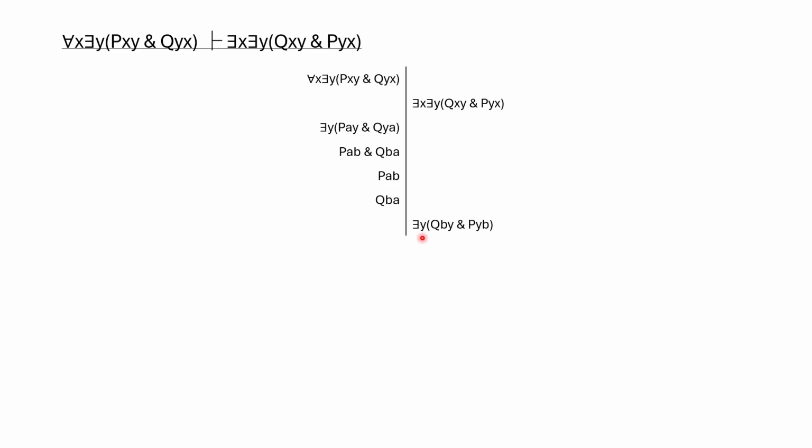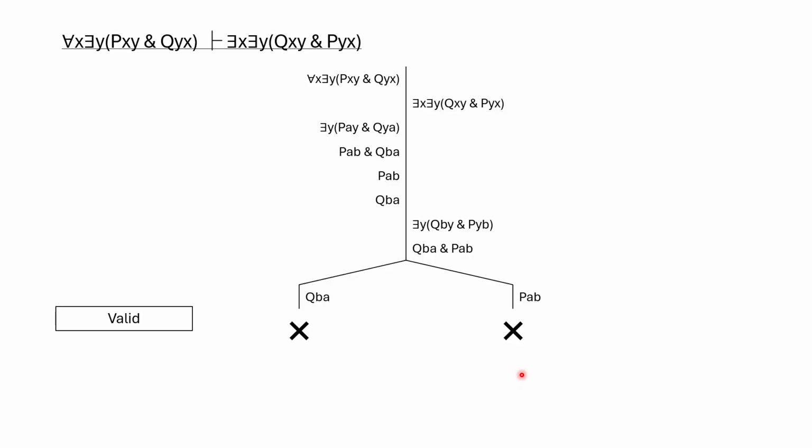And then this existential quantifier, again, trying to match these up, I need an A in that second place of my Q, and I need an A in this first place of my P, so I'll choose A. And now, where is a conjunction statement false? Well, it's where either side is false, and since we have it broken down to its simplest parts, we can look for contradictions. QBA on the right, QBA on the left, there's a contradiction, and then PAB on the right, PAB on the left, there's another contradiction. So this is going to be valid.